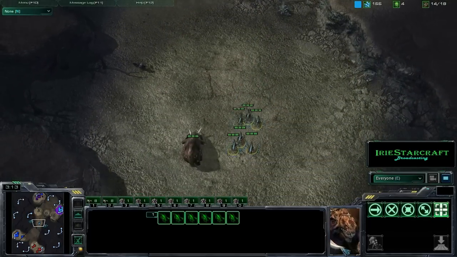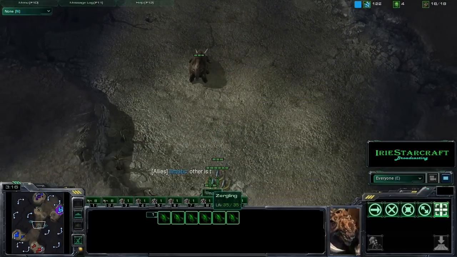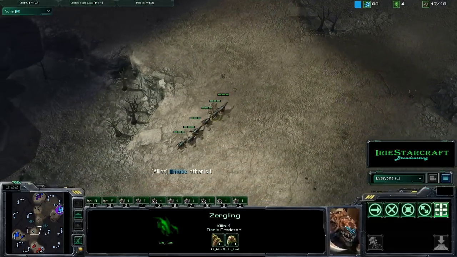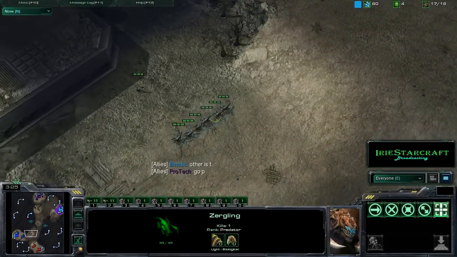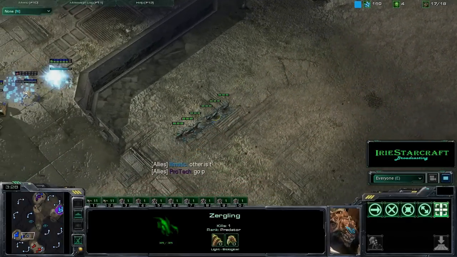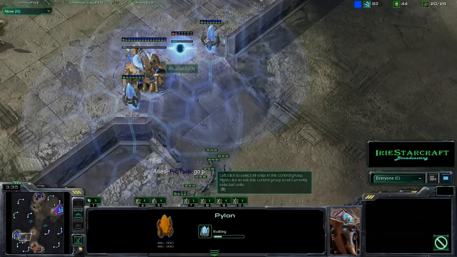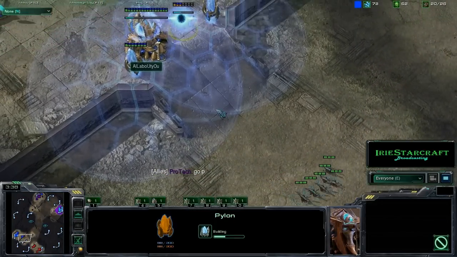Illmatic with his 6 Zerglings are already out. So try and get a follow. There we go. Get a follow on those. I'm trying to, if you noticed, I've cut down my scroll speed to try and make the cast less jumpy. As we see, AlLaBoUtyOu getting a wall off here, throwing that extra pylon down to make sure these Zerglings can't run through. So that was nicely done there.